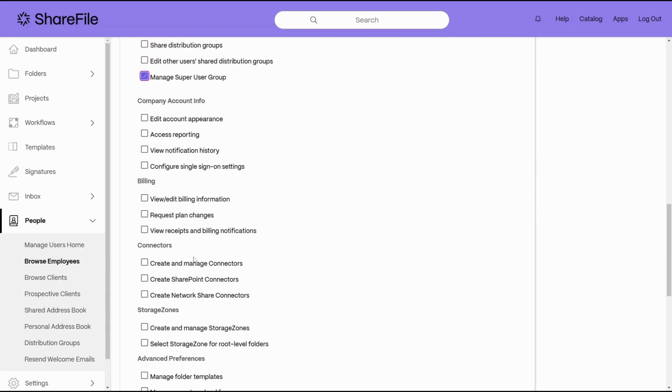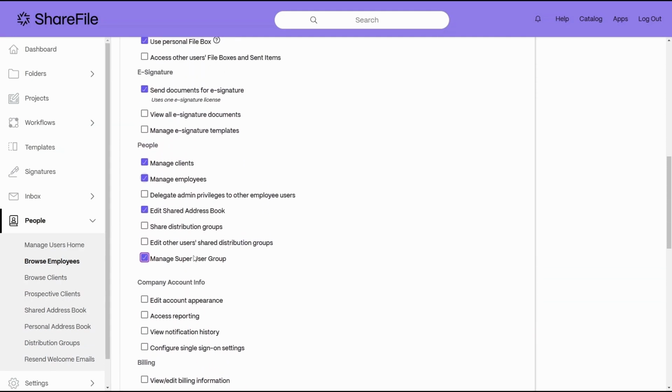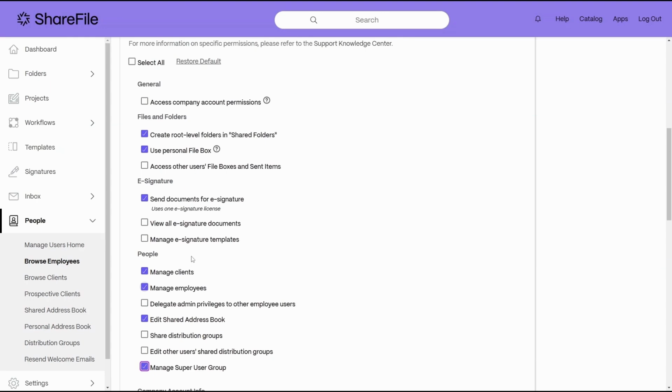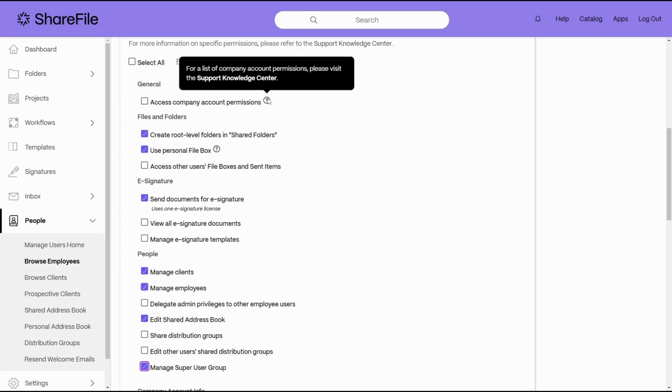So all in all, through the permissions that we have listed here, just be cautious when you're going through them. Most of these options are pretty straightforward. A lot of them also do provide a little bit of tooltips. One other thing I can mention here under the general option is the access company account permissions. This doesn't necessarily give lots of information because there's a lot to it.